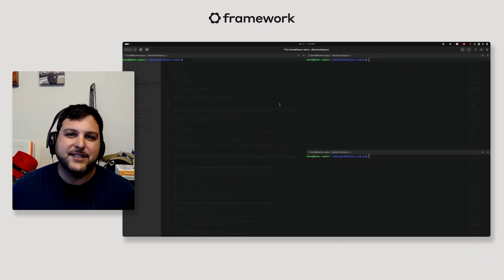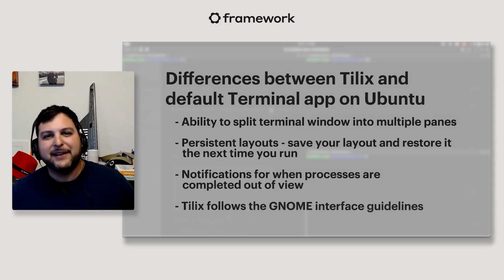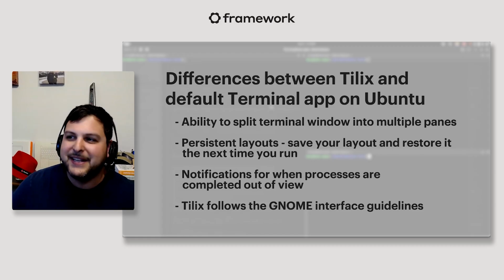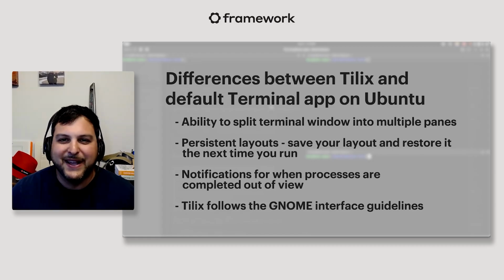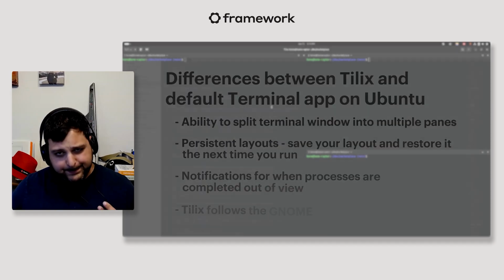But the general idea is, you can not only have one window, but you can also split out into multiple. You can have multiple tabs. You can make it clear. Some of these things you can do in the default terminal emulator, but I find that Tilix makes it a bit easier to customize and make your terminal look exactly as you'd like it to look. So that's quite nice to have.